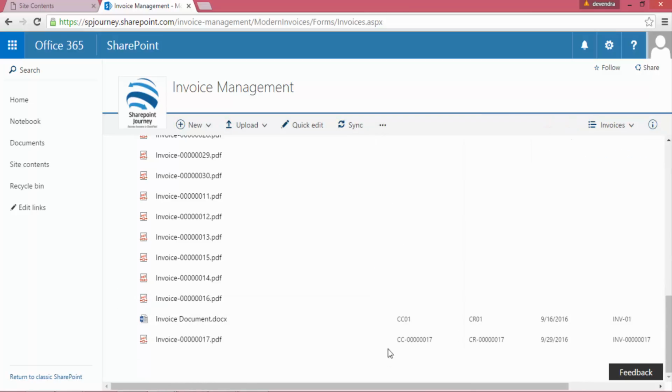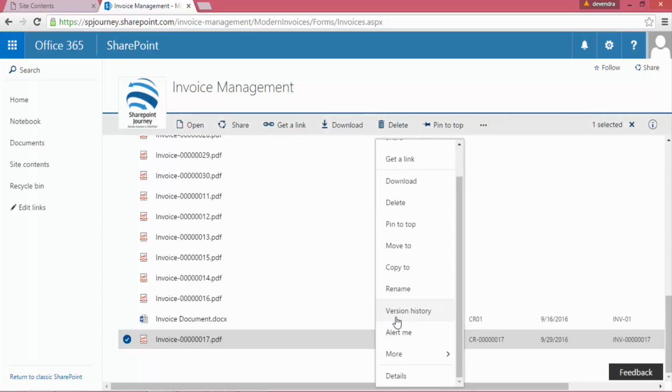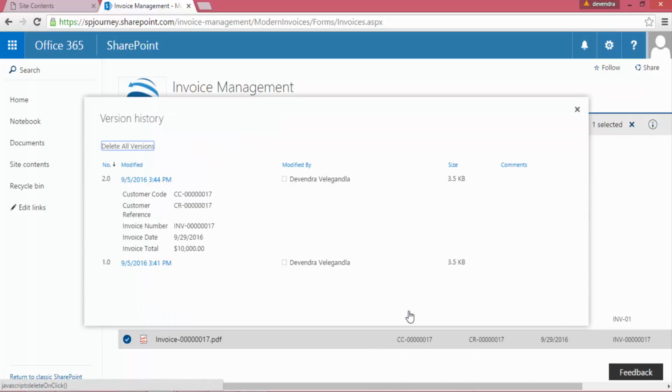Now we have seen in this particular video what is checkout and what are the different ways you can check in. But there is one more thing called version history. What this version history shows us is when this document was modified, by whom, and what are the different properties that have been modified within this particular document. So all those details can be seen using the version history option. So that way you can track back what are the different changes that have been made. If you want to revert it, you can always revert that particular document to the previous state.